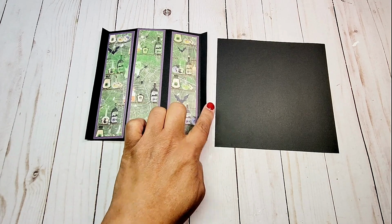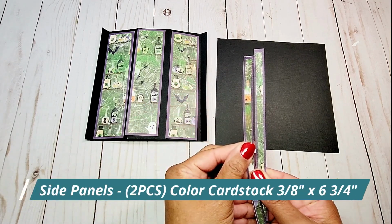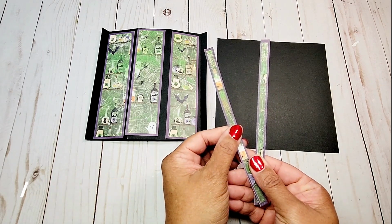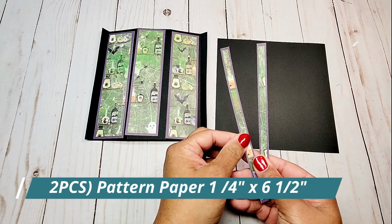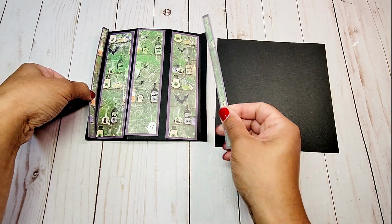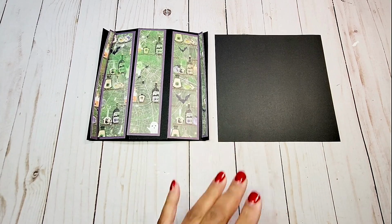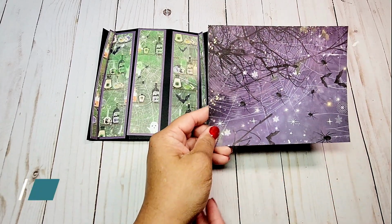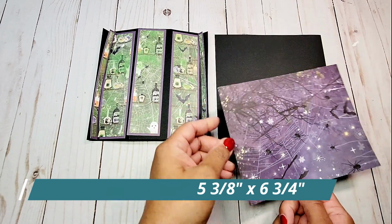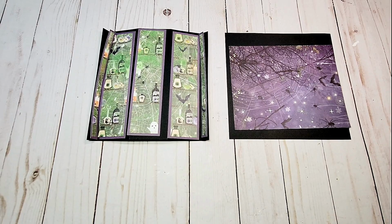Next are the side panels. For that, you will need 2 pieces of colored cardstock that measure 3/8 of an inch by 6 3/4, and the pattern paper is 1/4 of an inch by 6.5 inches, and a piece will go here and a piece will go here. For the bottom layer, you will need a piece of cardstock that measures 5 3/8 by 6 3/4.